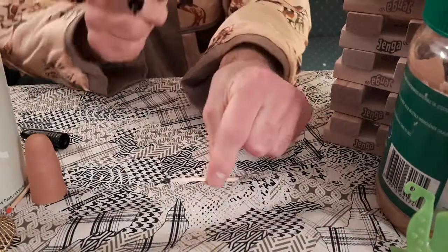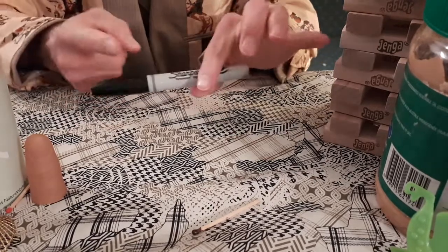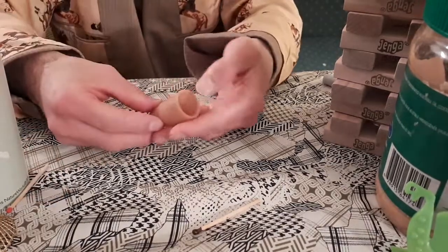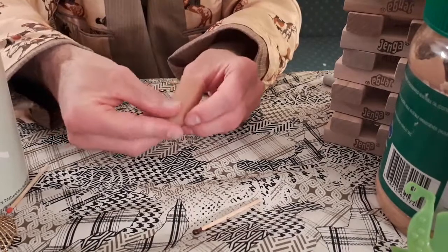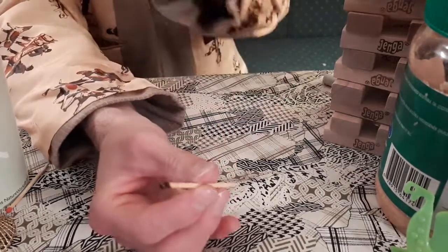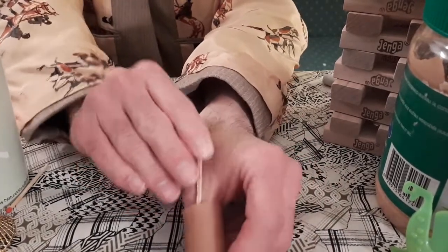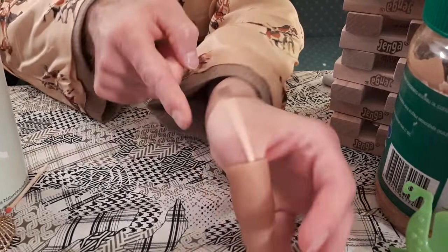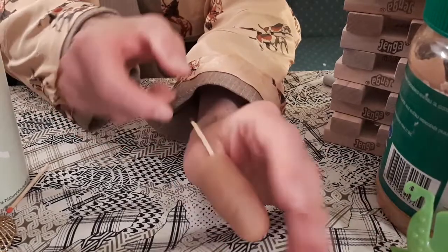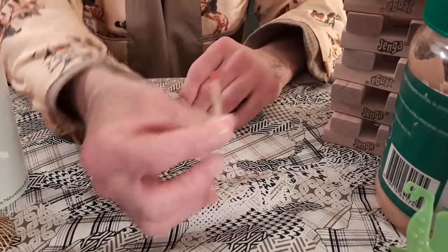Okay, so now that you got that, you are good to go. Just place the Sharpie cap right back on and place that aside. What you're going to do is get your thumb tip, place it onto your thumb, then get the one that you just colored and stick it into the back of it like this. Just like that. That way it's easy to go like this. You're going to have this in the back of your hand, facing this way. Now you'll get your first match.